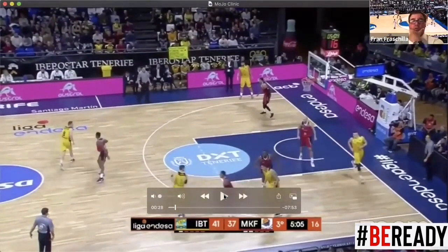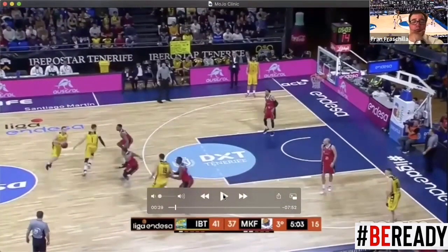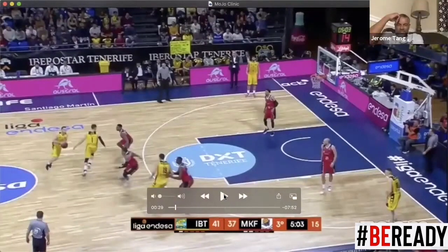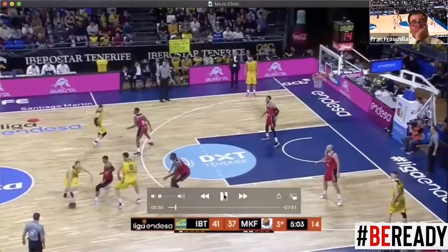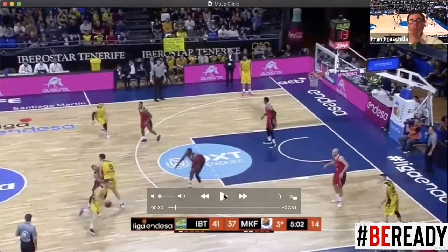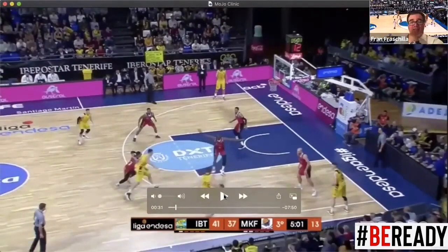Okay, what do we call that? A little floppy action. We don't want this guy in pick and roll. We want Huertas in pick and roll. That's who we want right here. There's the screen. We defeated him. All right, now watch this. Level 2.